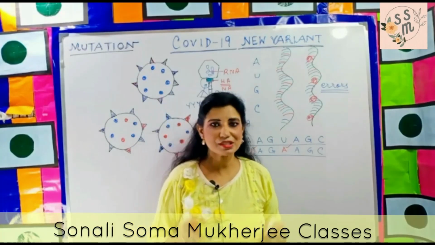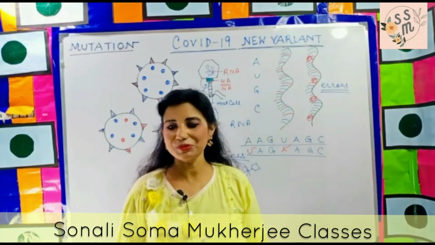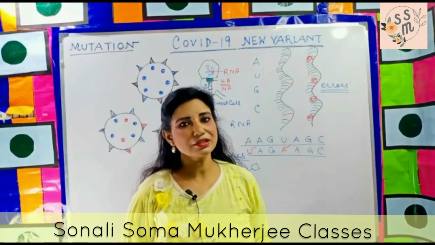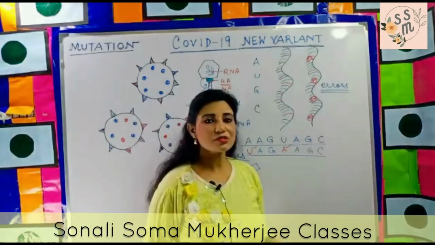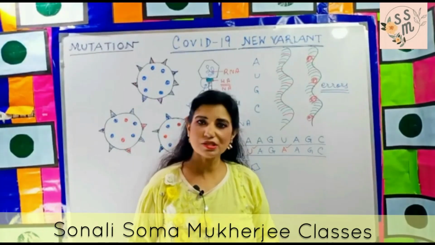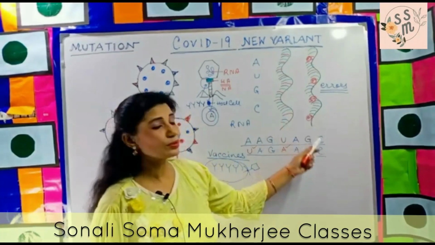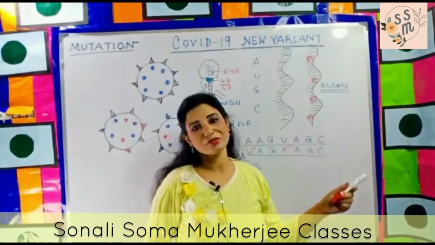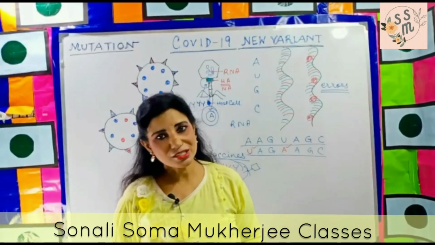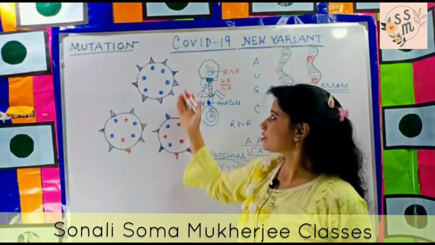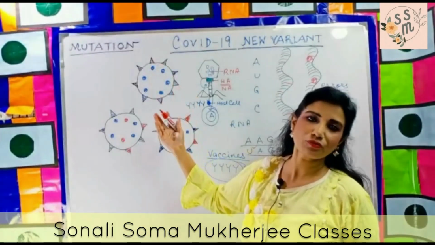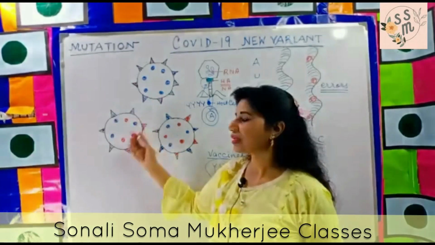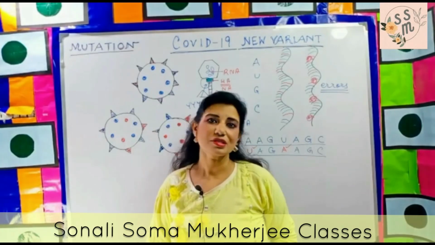Like when we make some mistakes on our computers, we make a spelling mistake, there is a spell checker option. It automatically checks. But in case of RNA viruses, that spell checker-like thing, that proofreading, is lacking. As the nucleotide sequence is a very large one, it's likely to make errors, and those errors will lead to mutations, and those mutations will be able to encode a different set of proteins, not entirely, but some of the coat proteins will be changing. Henceforth, we will have a new substrain of the same virus.